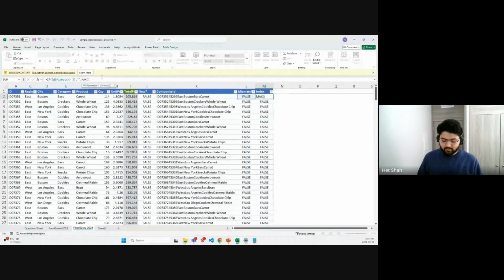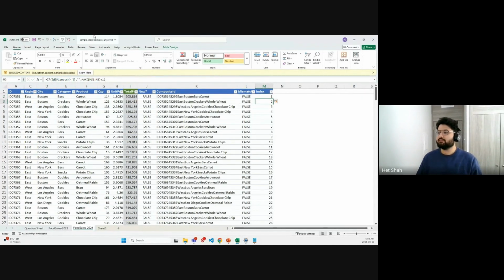So I'm going to use absolute referencing, M1 to M1, referring to the cell above it. The maximum of the range above it, plus 1, is going to be my output if it is false.